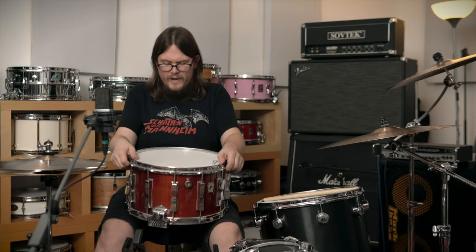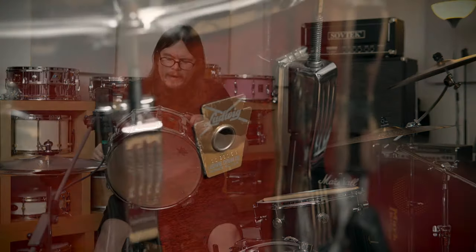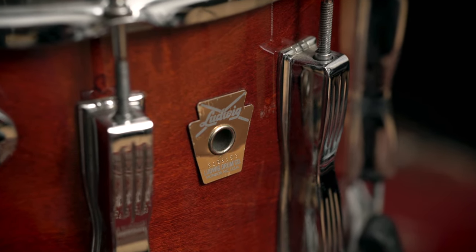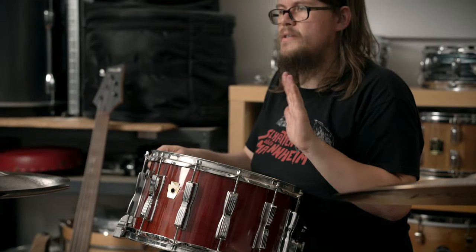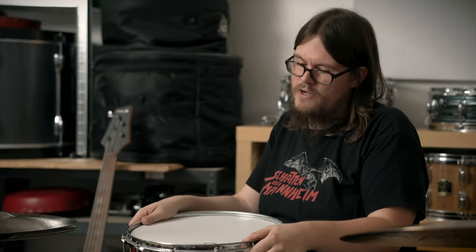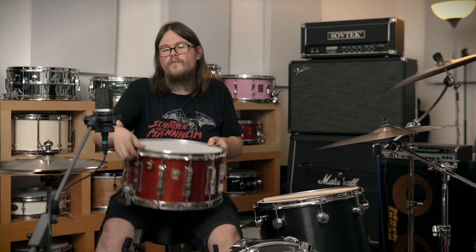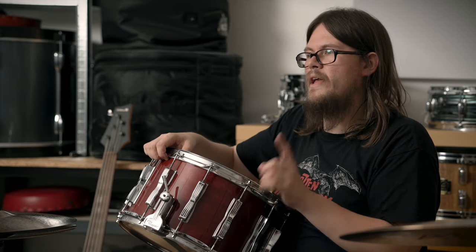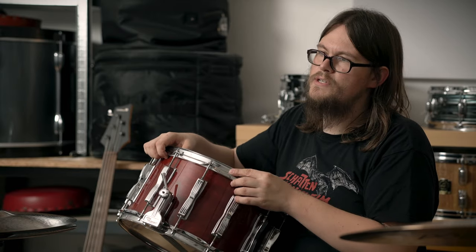Price-wise, they are actually quite affordable and not that rare. You can get them for around 250 euros to, let's say, 500, maximum 600 euros on the used market. And you can also get them with the regular P85 throw-off.